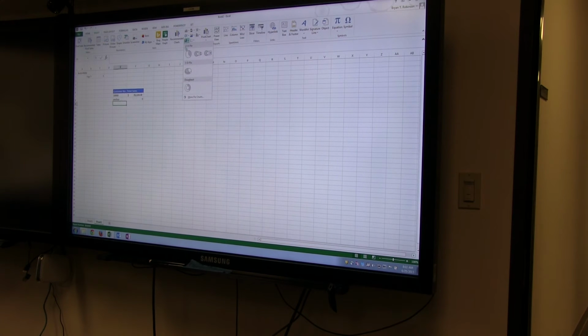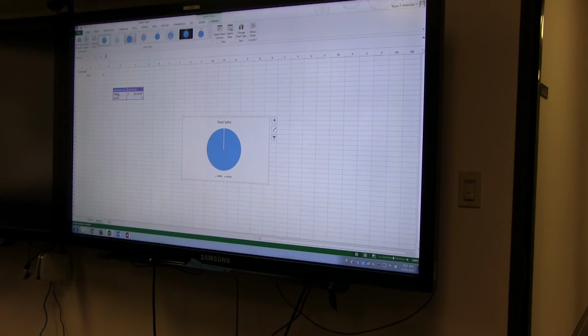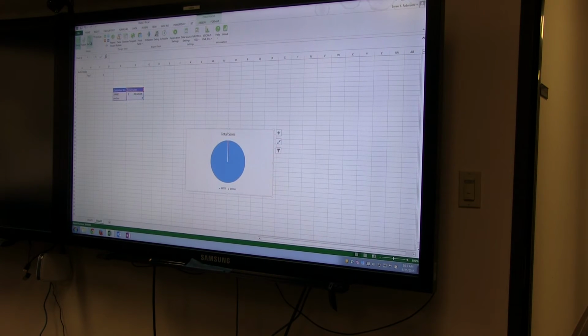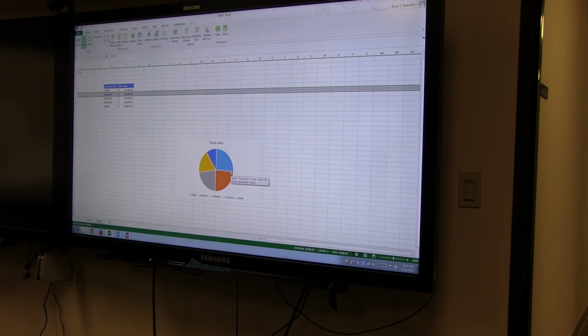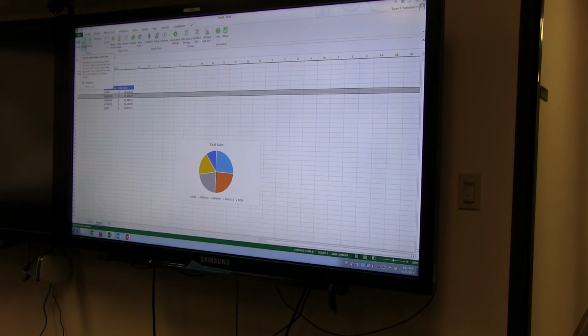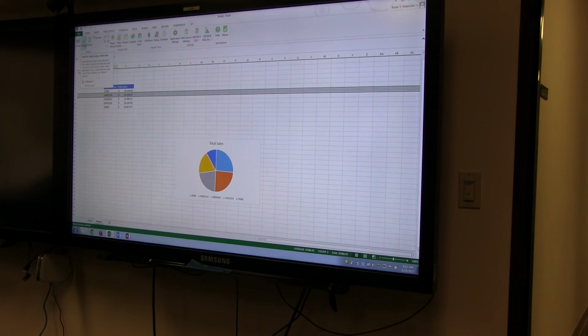So I'll grab my chart. Now it understands I've got my replicator and my anchor row. And when I run my report, I get that. The only problem is I've got that anchor in there. Good news with charts is if I hide that row, my anchor row, it no longer includes it. So we need to include it and then just hide it. That's how we have to go about building charts and graphs: include that anchor row, put something in there, and just hide it. That's what the instructions on 433 and 434 really are detailing out.